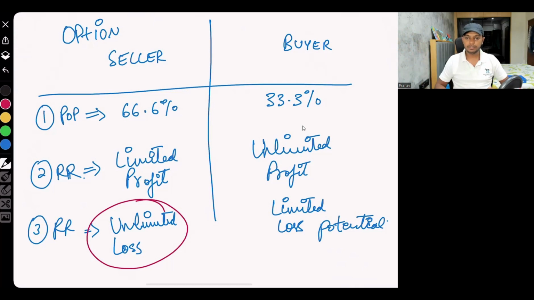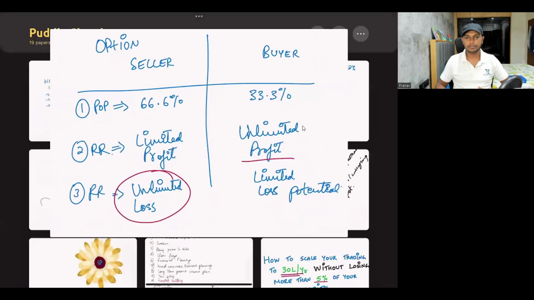Whereas an option buyer sees that there is an unlimited profit potential, but since he has only a 33% probability of profit, he is most of the time losing the trades. And this messes with the psychology of a trader. If you're already watching this video, probably you have already done some option trading, or you have not, and that's totally fine. But if you've already done it, then you definitely know that psychology gets messed up very badly. And it's the most important aspect. Psychology is the most important aspect for you to succeed as a trader.